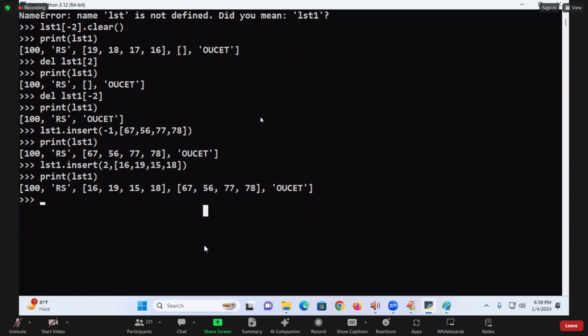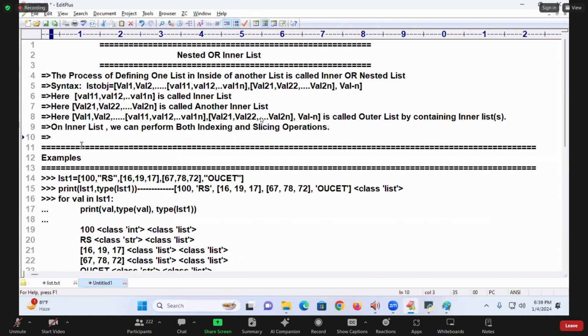That's all. That means on an inner list we can perform all types of operations which we are performing on the outer list. What are all the operations we are performing?